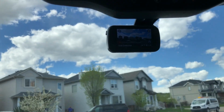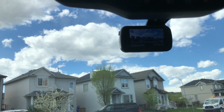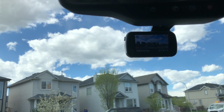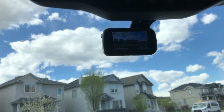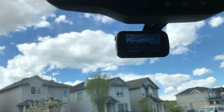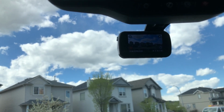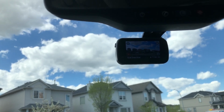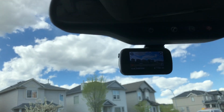If you sync it up with your phone, you can actually do quite a lot of different things. You can view the live feed at any given time. You can see all the videos that you have saved, and you can even download the videos to your phone. So that's a great way to set up the camera and to get easy access to all your videos and photos and clips without actually having to remove the memory card.